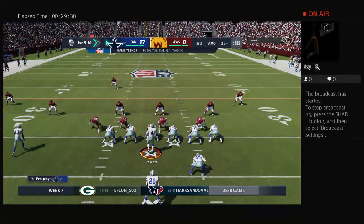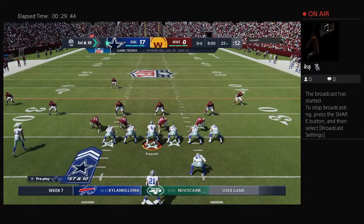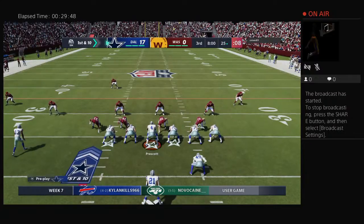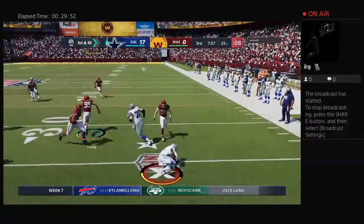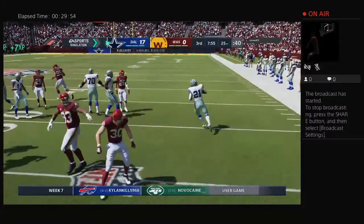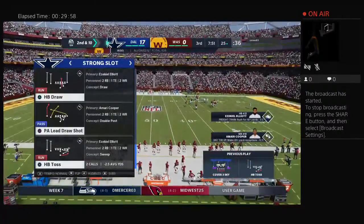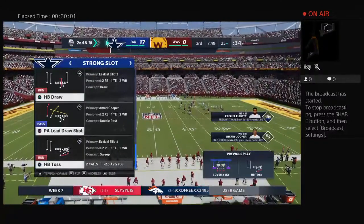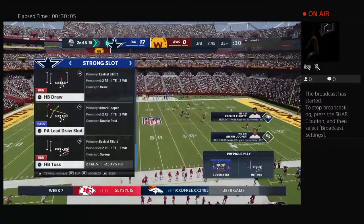About set for this next drive by the Cowboys offense. They built a good first half lead. Now they have a chance to add on to it. And what I'm thinking is that the offensive staff spent the entire halftime just working with them on, here's what we think they're going to do to attack us in the second half. Nice first half that we've had, guys, but be prepared for some change-ups. We're going to see them when we kick it off in the second half. See how they handle any adjustments that might be made defensively.